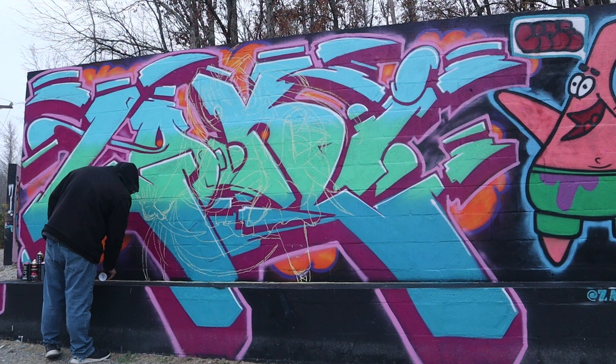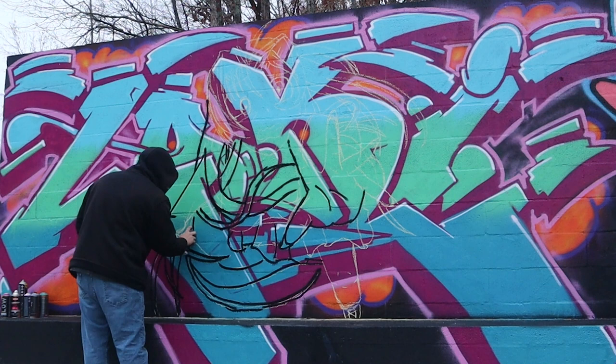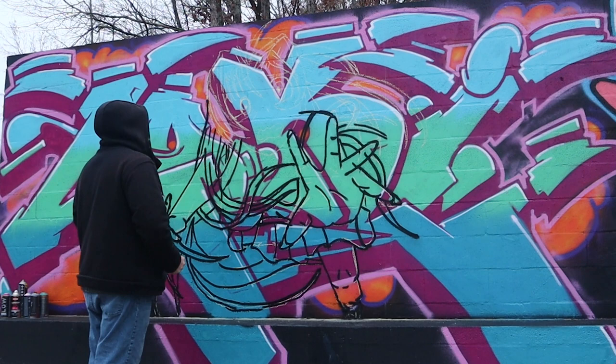I can instantly tell that this is gonna be a lot more difficult because of the cold. The ideal temperature to spray paint is above 59 degrees, so the cold is making the paint separate, so it's running while I'm spraying. Also, the cold is making my fingertips hurt, so it's tough to press the cap down.